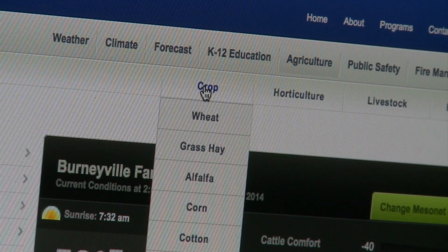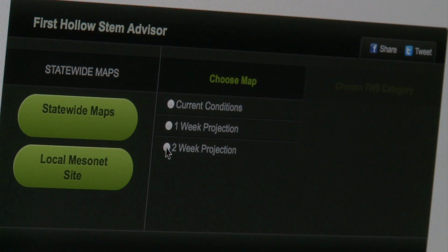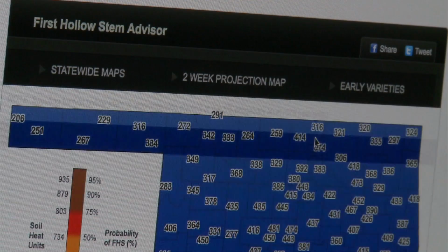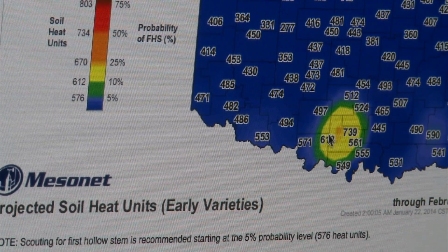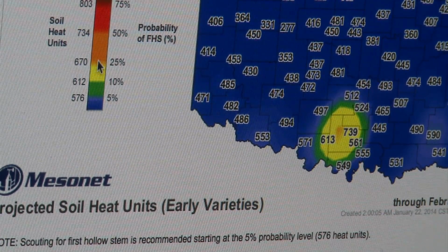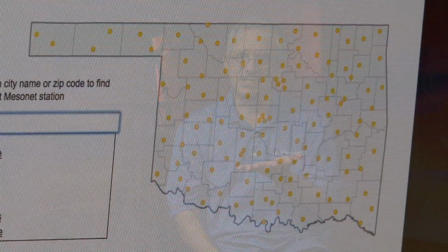This tool offers several views of first hollow stem probability, beginning with a color-coded state map. So under 5% probability, it's all blue, and then when you get to 5 to 10%, it turns green and then goes up from there. And we recommend that if you're going to scout your fields, you start scouting when the probability level reaches 5%, because things tend to change rapidly once that stage is met.